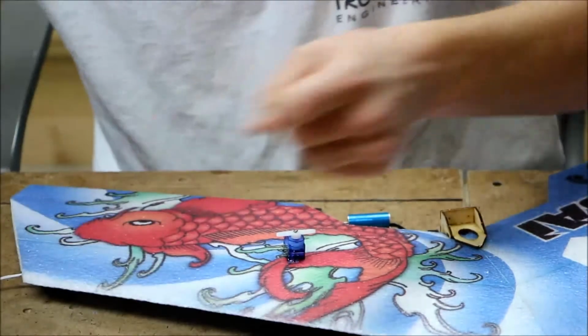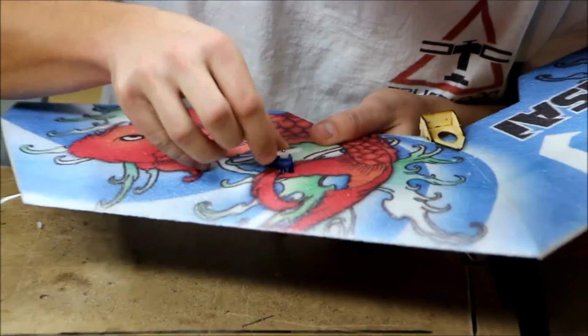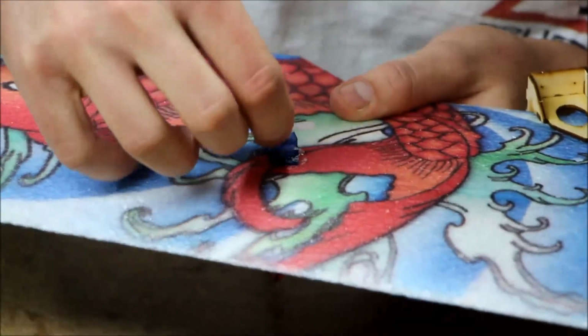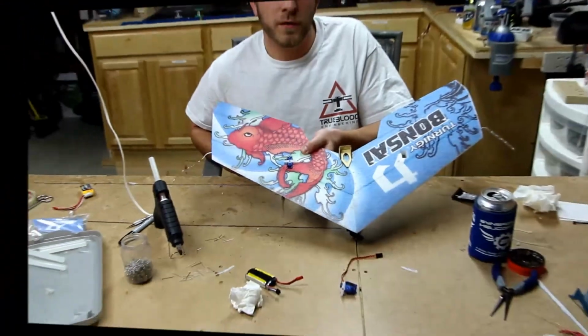Glue's on. So go ahead and finish pressing him in. And he's good to go, and then just go ahead and repeat that process for your other servo.